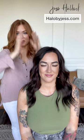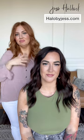This is a brand new piece. I'm also going to demo this on myself with my hair color and then probably get a blonde just so you can see it in different scenarios, but that's the gist of it. So I love it. It looks so good. I love her.